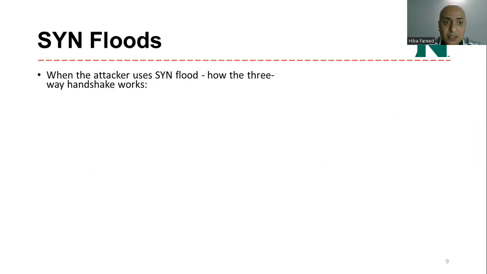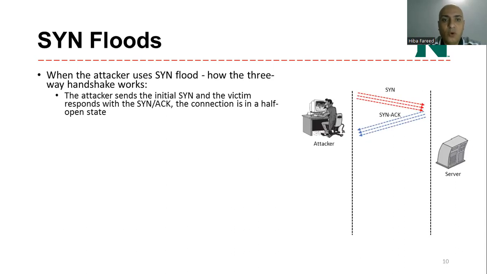The attacker's goal here is to make that server busy as much as he can. How will he do this? When the attacker appears, he will flood the system with a lot of synchronize requests. It means the server will receive a lot of synchronize requests from many different positions, many different IPs in our example here, and the server will respond to those requests by sending acknowledgements because it thinks they are normal users, but the attacker will not respond.